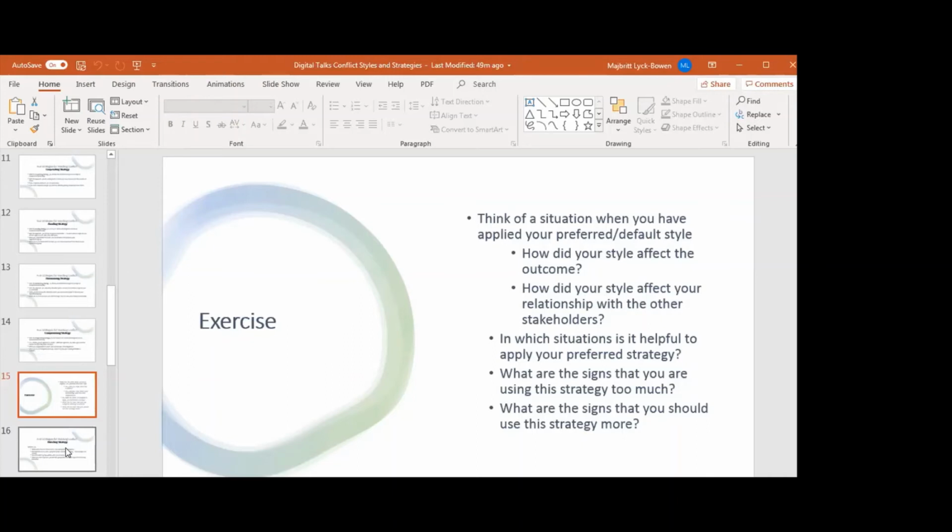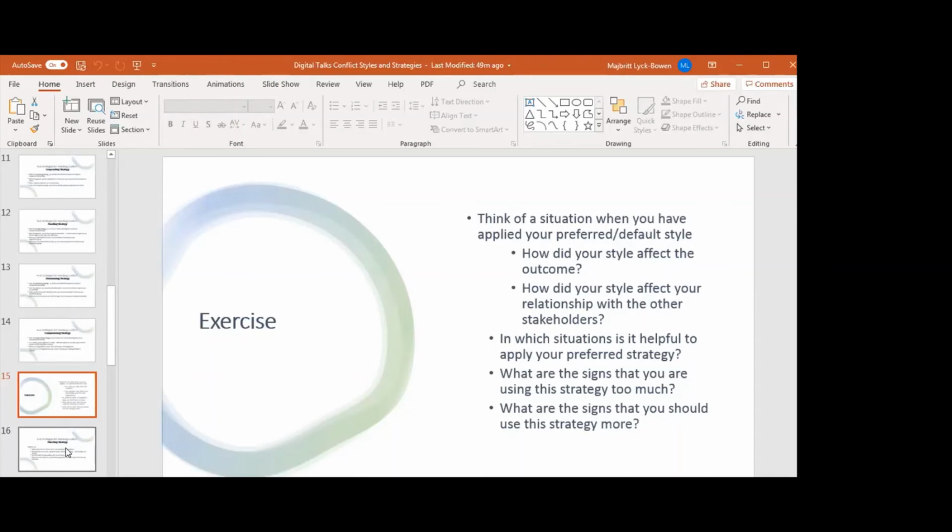Yeah, quite often you will have a mixture of styles, and quite often you will have one style that's dominant, the one that you kind of default to without thinking about it. But certain situations will perhaps force you to use other styles as well. And we'll be coming back in a moment to how you should actually be using all 5 styles, because all 5 styles have strengths and weaknesses, and all 5 styles work in particular ways in particular situations.